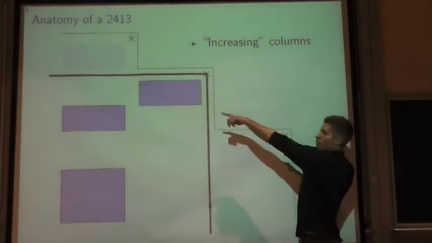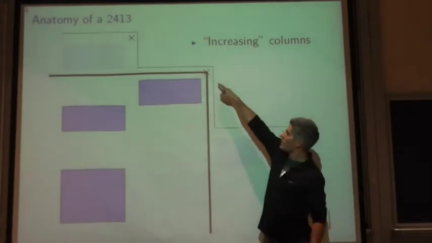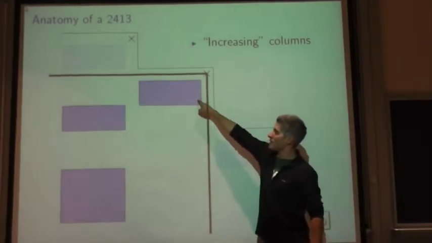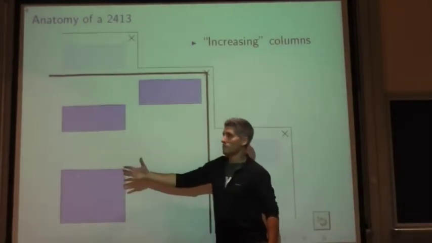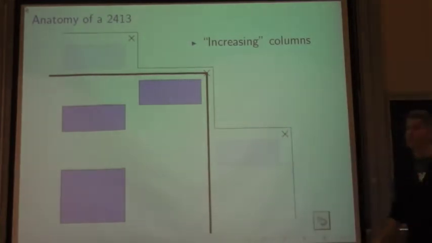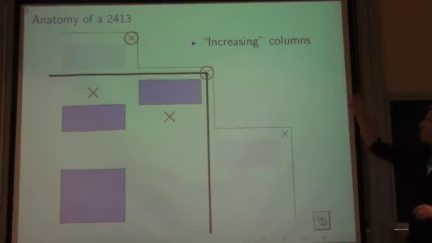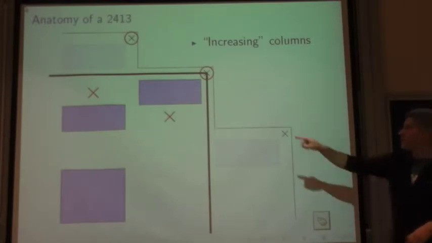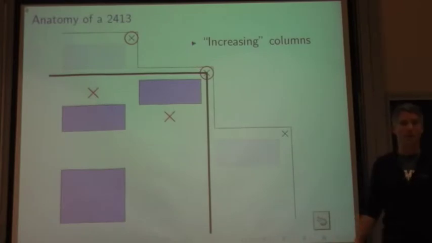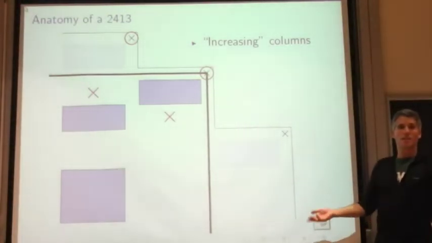Okay. He doesn't know about those up there. And likewise, from this one, from his perspective, he sees this column, and then the last one is trivial. There's only one column. So it's true from every column. And the reason why is, again, if I had the columns out of order, I would create one of my forbidden patterns. So for example, if I have these two red X's, I would get a 2, 4, 1, 3. So I have increasing columns and decreasing columns.